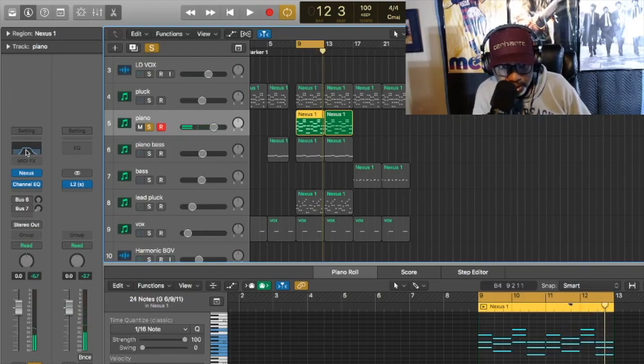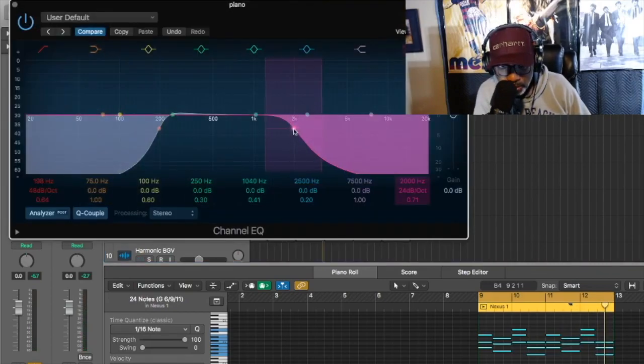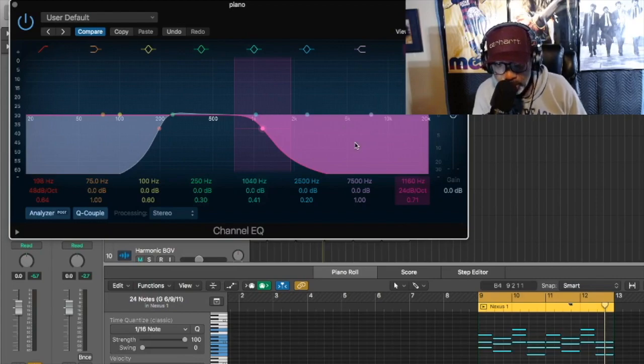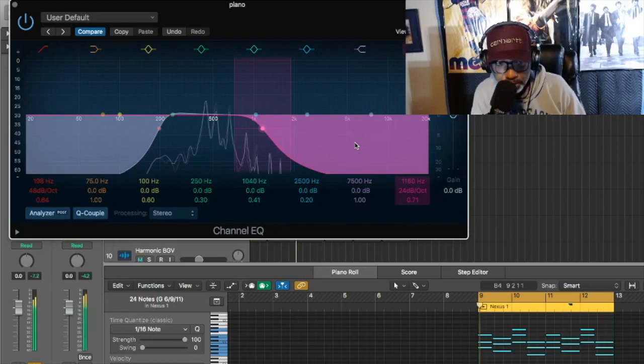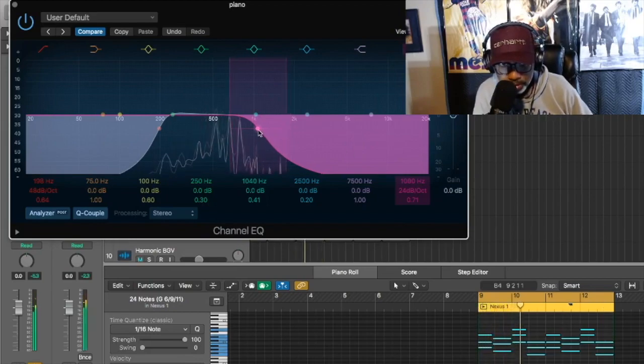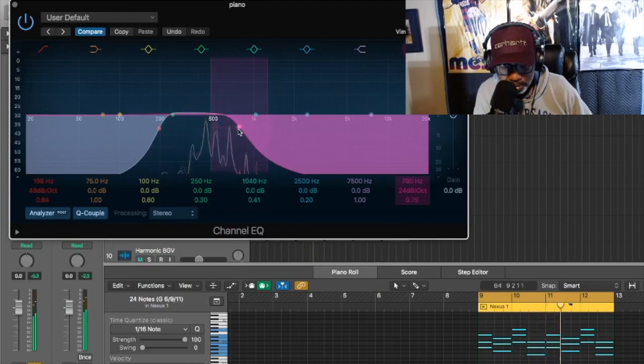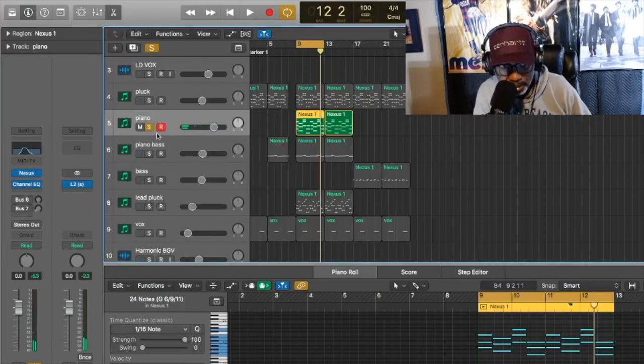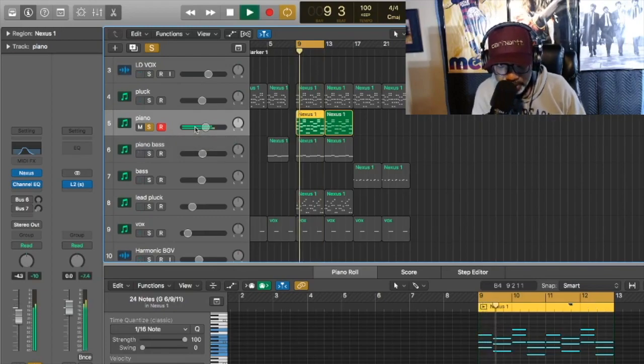I find it a bit too harsh, so I'm going to take out some more. All you need to do is go to your EQ. Because I already took the bass out of the piano, now I'm going to take out some of the high end. I want it to sound a little more mellow. So I'm here. Take out that sound. Let me turn it down a little bit. Let me hear it again. Yeah, that's fine for me.